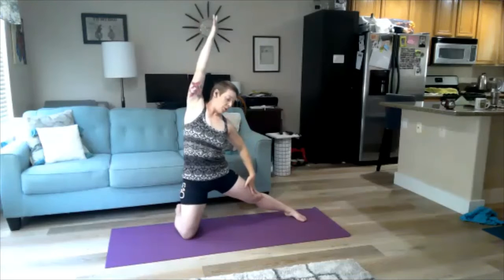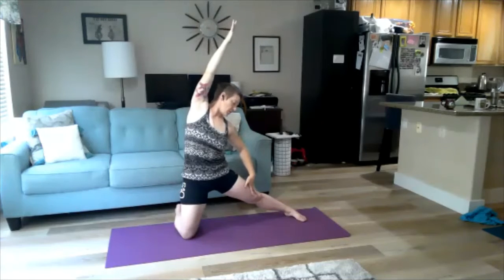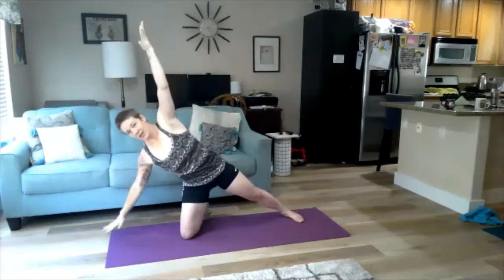And then when we're ready, inhale, hands come up high into our gate. Let's sway those hands over to the left. Keeping our shoulders in the same plane. We don't want to turn. Hand can come to the thigh if we like, but we still want to keep that length in those inner ribs. Good. Inhale, let's come up. And then exhale, we're going over to the other side.